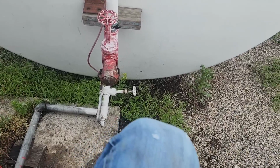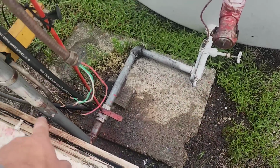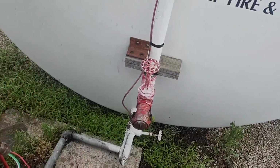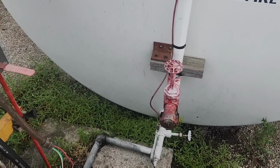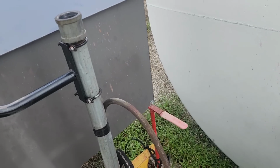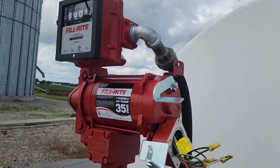So the way we are set up here, we've got that 2-inch line coming off the bottom, and then it just comes up to this pipe, and that's our draw. And basically the level's gonna come up as far as it is in the tank, except for we get the air out of there and then creates vacuum. So it's basically always full. So this drops down inside there. We seal them threads, and then the pump mounts to the top of it.